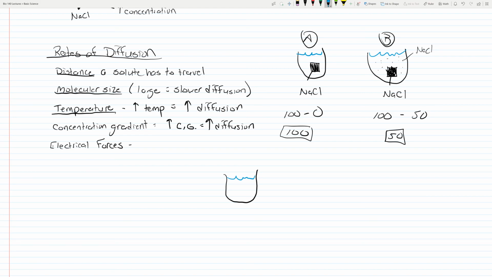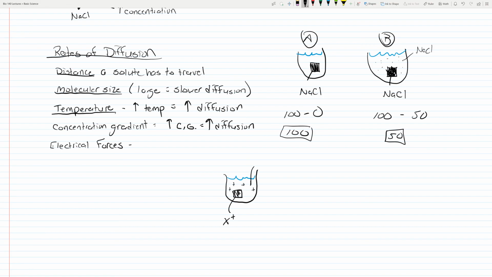And I put a charged ion in there. Let's just call it ion X with a positive charge on it. I can't put sodium in there because if you put sodium in water, it explodes. So I'm just going to say any ion with a positive charge. Now, let's say I put an electrode in here, and what it's going to do is make the water positively charged.